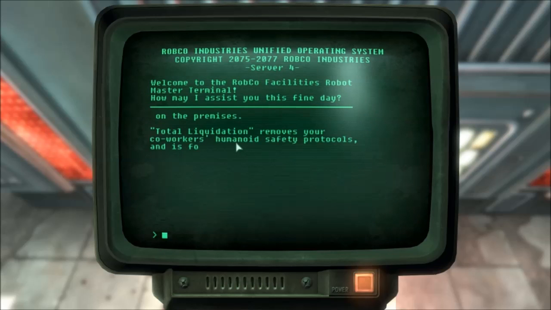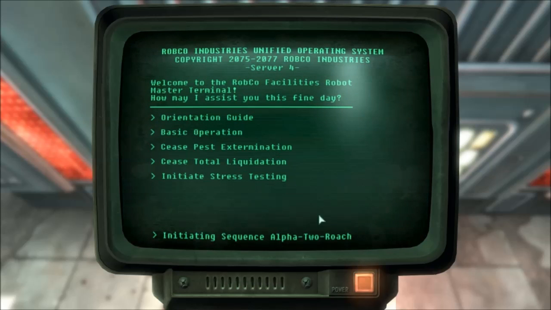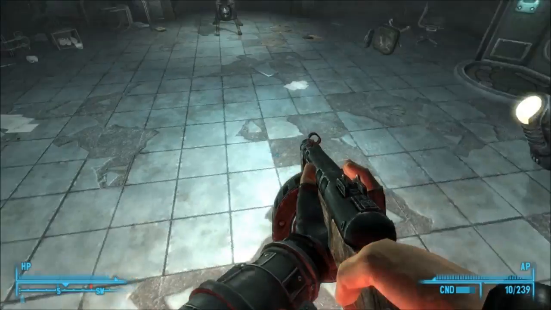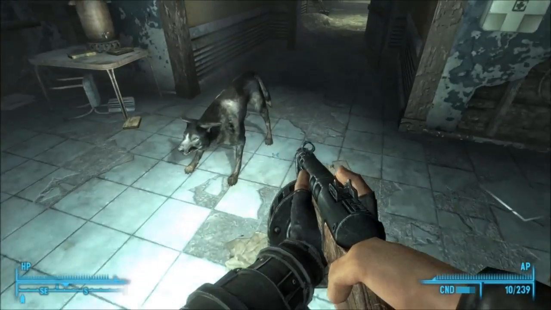Okay, it doesn't say a whole lot about that. Let me just do the pest extermination. Initiating sequence. Alpha 2 roach. Okay, now they shouldn't be after me. Ooh, he's still mad about something. Doesn't matter.